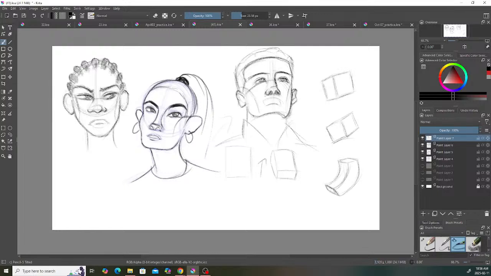Because when you really think about it, the human head is a very, very difficult thing to draw, right? The human body is relatively a difficult thing to draw, right?